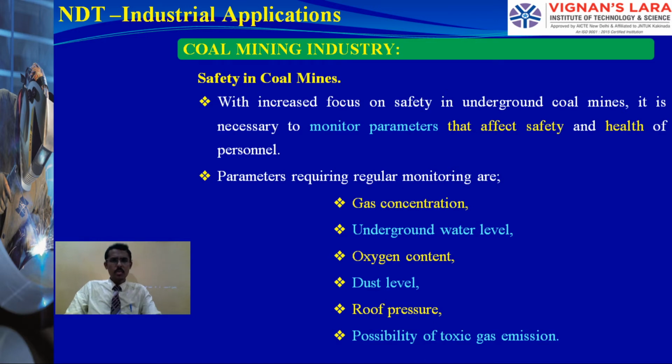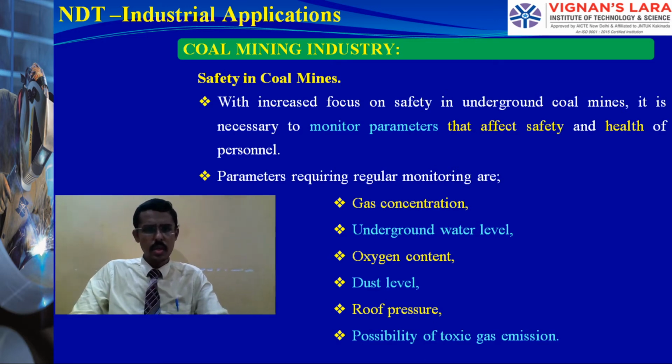Now we come to safety in coal mining. Even though we are doing the inspections and all those things, safety also has to be taken care of in coal mining, because as I already told, there is a low oxygen level inside those coal mining zones. So such human factors also have to be taken care of. You see, with increased focus on safety in underground coal mining, it is necessary to monitor parameters that affect the safety and health of personnel.